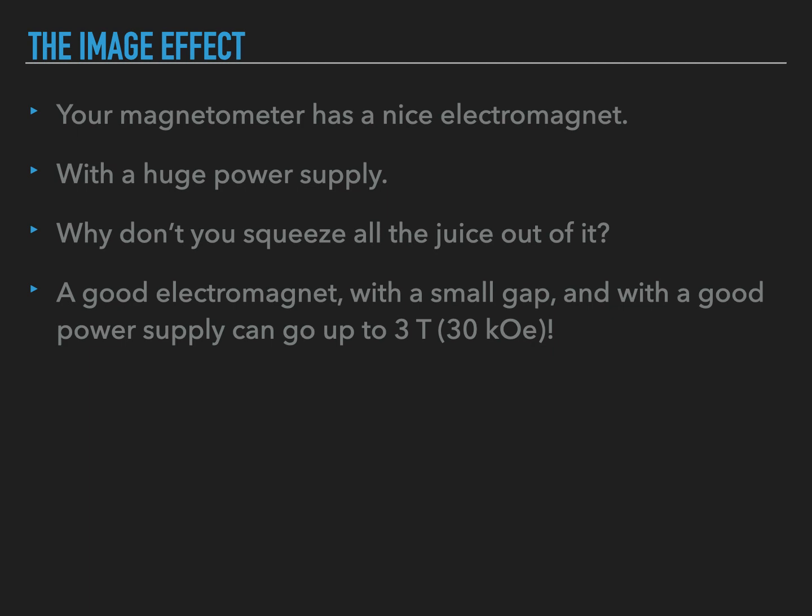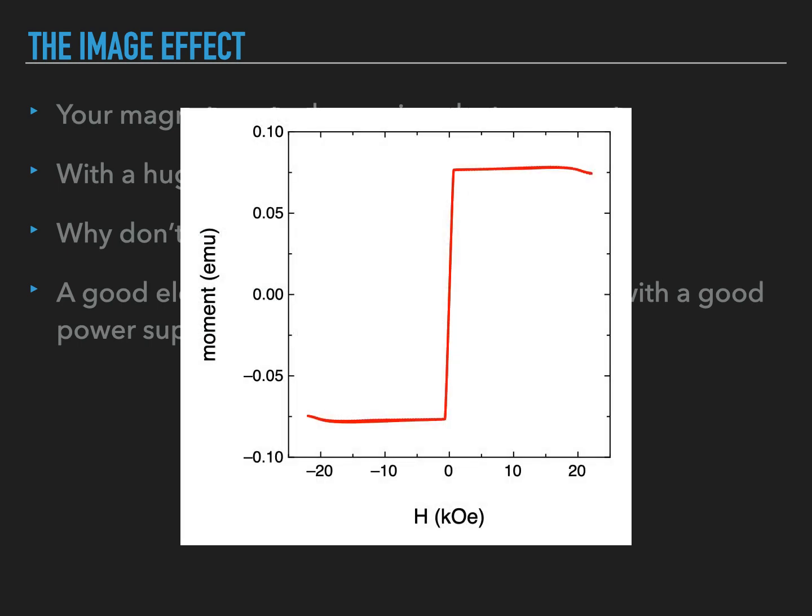In the beginning, we said that with electromagnets you can normally reach fields of approximately 2 Tesla, and in some configurations you can even go up to 3 Tesla or even a little bit more. So it seems reasonable, a good idea, that if you have enough power in your power supply, you can try to apply the maximum field that you have available in order to do the characterization of your magnetic material. Unfortunately, when doing that, when you go beyond approximately 1.7, 1.8 Tesla, there's a strange artifact appearing in your magnetization curve, which seems without explanation.